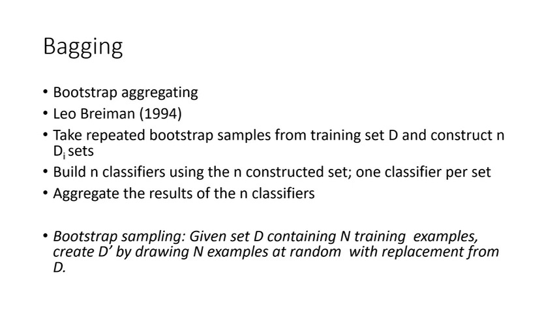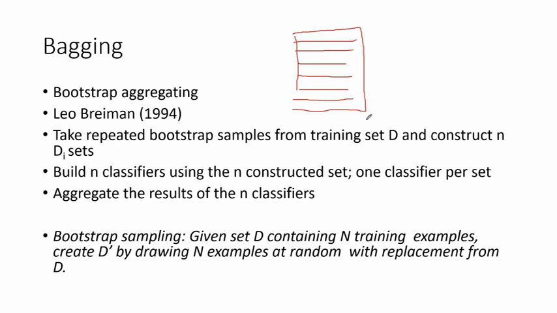For example, we have n samples inside. It takes randomly a subsample from this dataset with repetition. It doesn't care. It selects by chance one of them randomly, puts it in the new dataset, and keeps doing that. So can we have a repetition, yes or no? Yes, we can have a repetition. So this is the original dataset. It has some samples. So we create N datasets, not only one, but many. For example, we go here and take one of them randomly, say this one, and we put it in here.